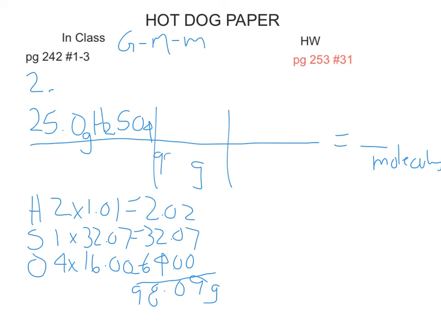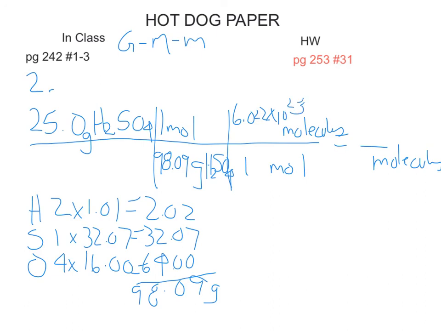So that's the grams that goes down here, 98.09 grams of H2SO4. That's in 1 mole of H2SO4. So if moles are on top, that means they have to go down here, moles. So we're going to put in 1 mole. We need to know how many molecules there are. Well, there was that secret number given to us by Avogadro, and he figured out that it was 6.022 times 10 to the 23rd molecules in every mole. And yes, we used that number before when we were speaking of atoms, 6.022 times 10 to the 23rd atoms in a mole. Well, that's how many molecules there are in a mole also.